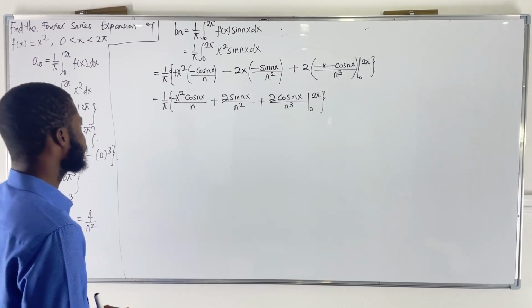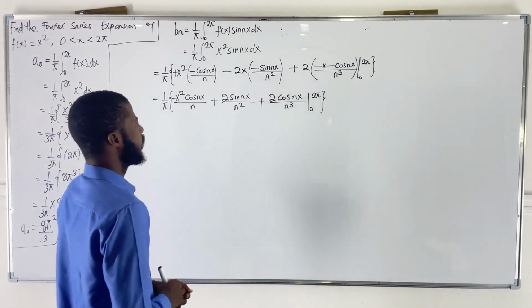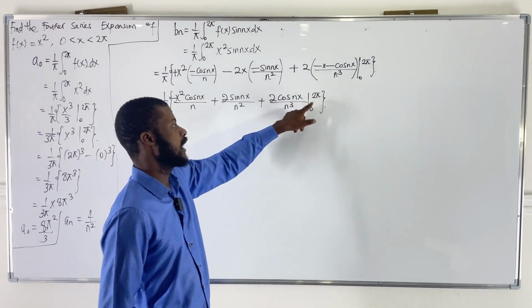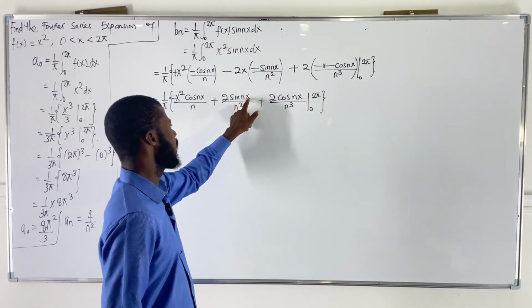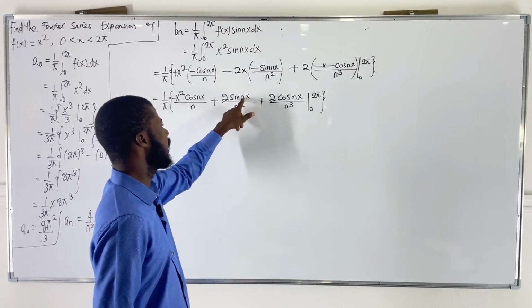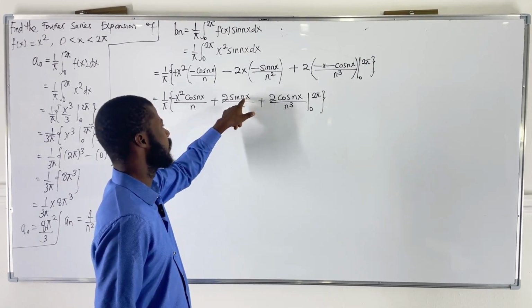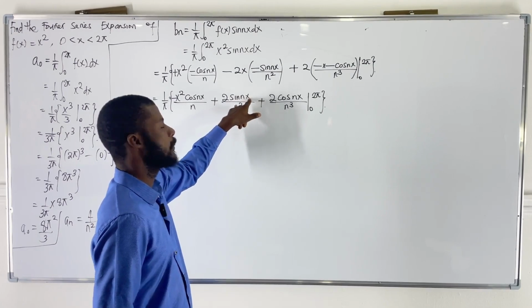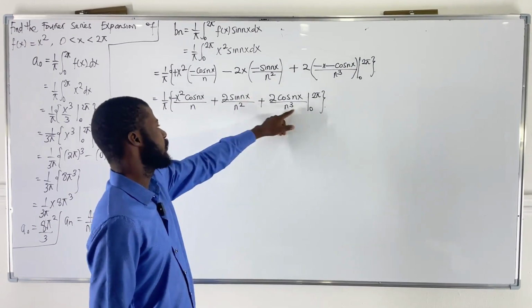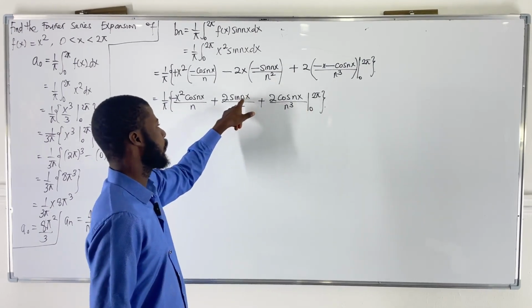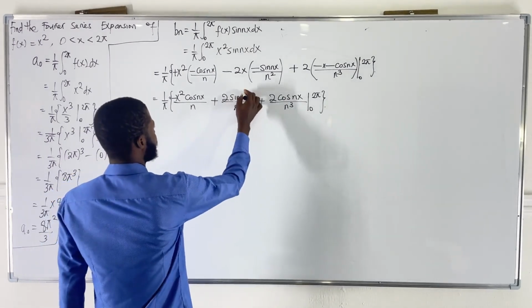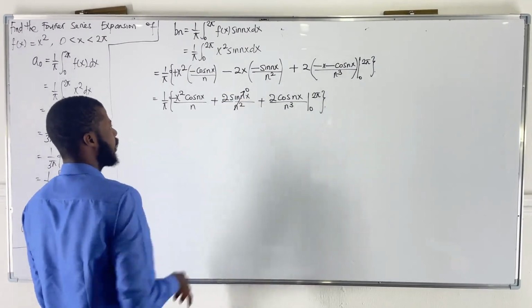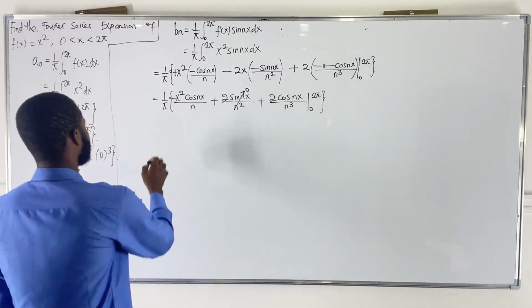All right. Now the next thing we're going to do is to impute our limit. But you know, sine is a very funny function. If we put x as 2 pi, then you have n times 2 pi, which gives us 2n pi. Sine 2n pi is 0. And if we put 0 here, it's still 0. So this sine guy is gone. So this here is 0. So let's just pretend like it doesn't exist.